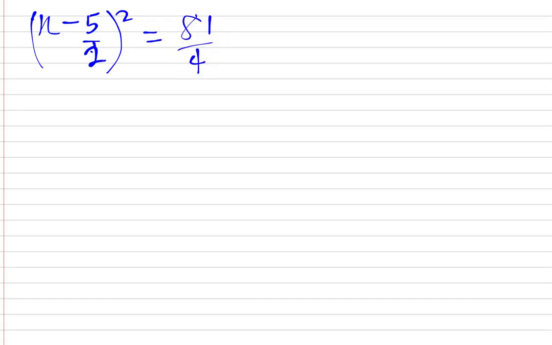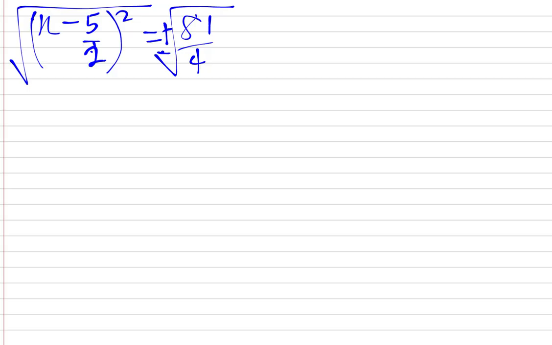So we have x minus 5 over 2 all squared in our last page. x minus 5 over 2 all squared equals to what? 81 over 4. So if you square root both sides here now, this will be square root, and this will also take square root. Well, in mathematics, whenever we square root, plus or minus must follow it.